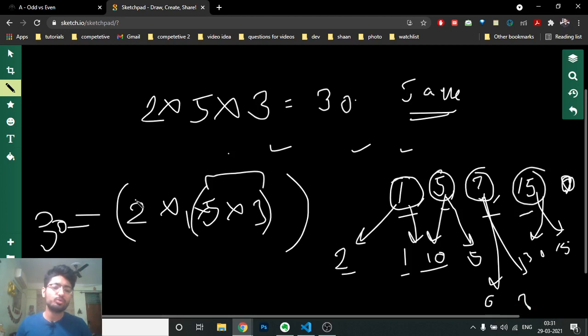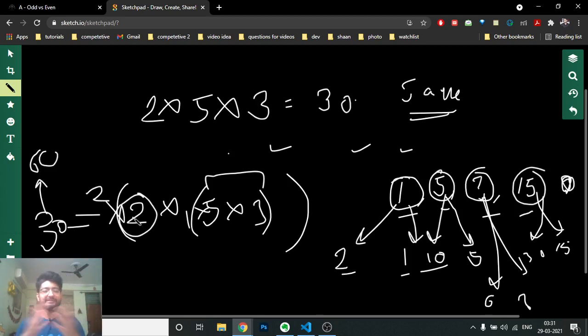So if there is only one 2 in the number, then obviously it boils down to giving an even number, odd number, even number, odd number. But let's assume that I have more than one 2. I have one more 2, which leads to the number 60. If I do the same thing again, I take out all the odd factors and all the even factors. So I have the even factors 2 and 2, and the odd factors 5 and 3.